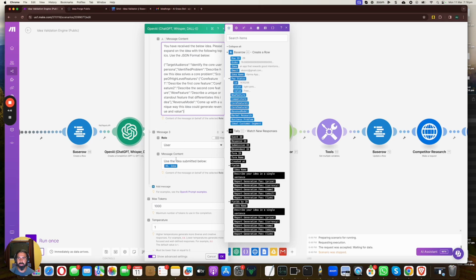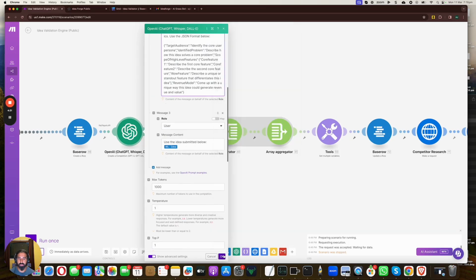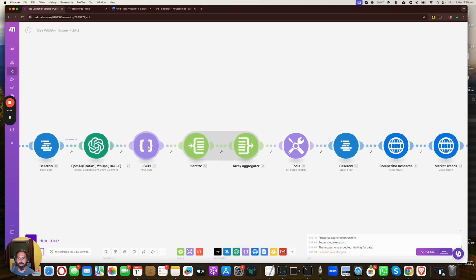In this message 3, I just use the idea submitted below. So it has a bit of context around what it's trying to do, and then it has the information about what that idea is. So that's ChatGPT, and if we just hit OK, we can move on to this Parse JSON.